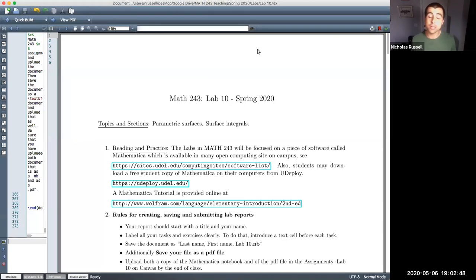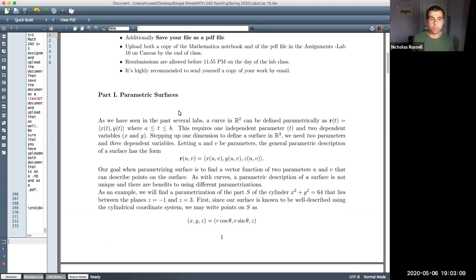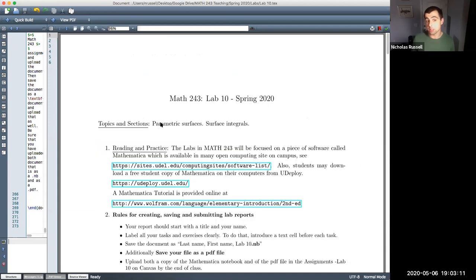This is just an introduction to Lab 10, the last lab that we have here. I'm going to walk you through a couple of important things to remember as we go through this, and think about what we expect for each one of these problems. This is actually a more straightforward lab than we have had in the past. It's a little more procedural. I just want to say exactly what we're going to do here. So this lab is going to tackle, as we see up here, parametric surfaces and surface integrals.